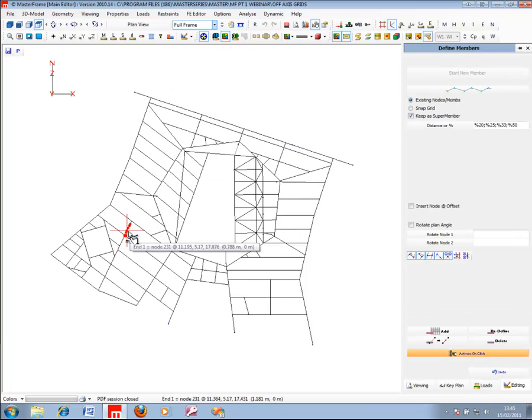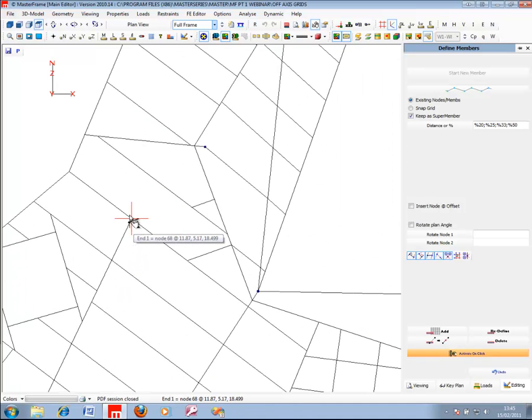For example, if we come to the define new members that we looked at previously, well, we know that if I were to zoom in down to one of these areas here and I wanted to put a new member across from here to here, once we click on the first end, yes, we do get our ortho snap point, we will get our perpendicular to snap point, but also I get a project from, so that's a member projecting precisely from this other member, hence going in a line with it to give me that type of member orientation.